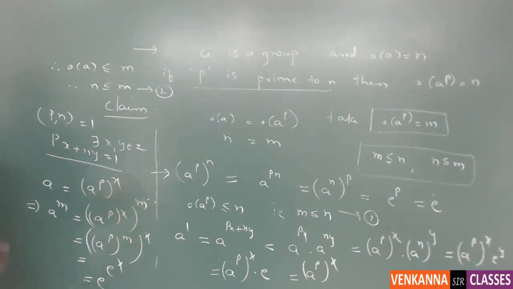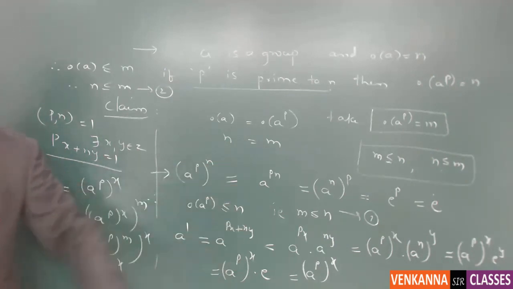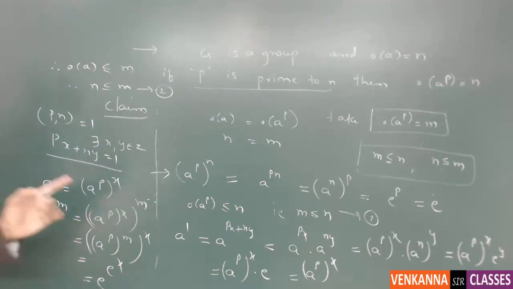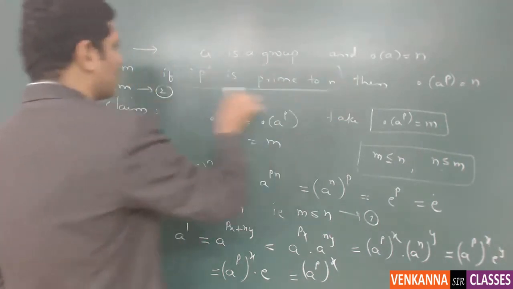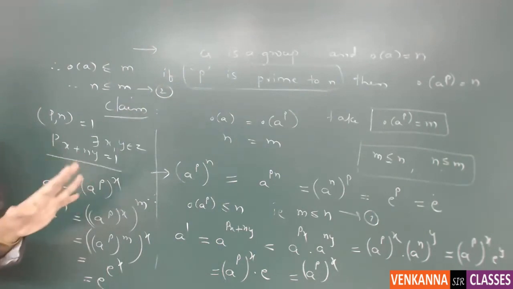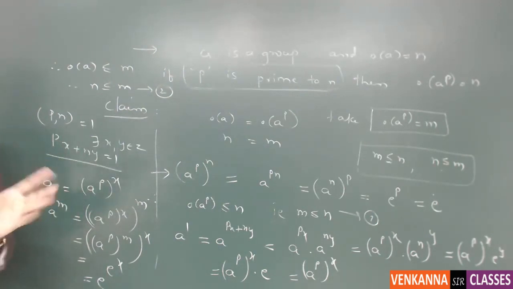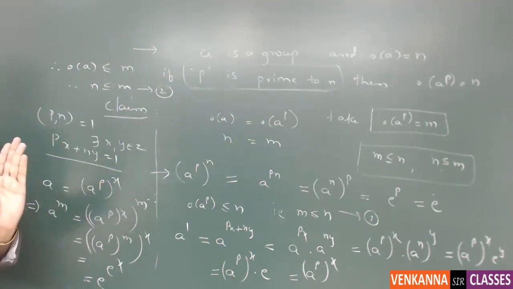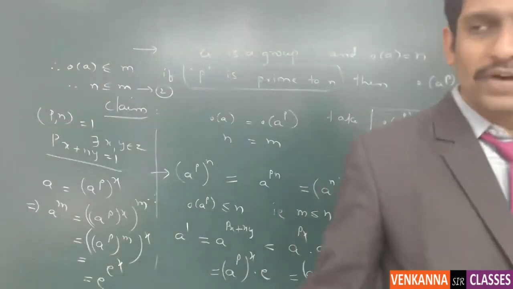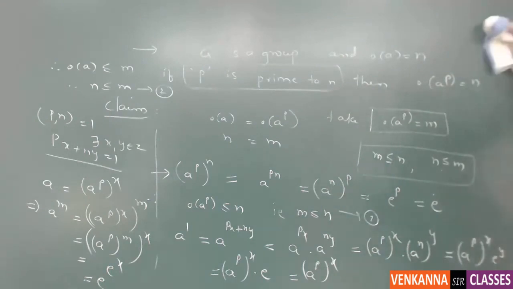So to that, using the definition of order of an element, you have constructed these things. You didn't go beyond any logic. You just used the concept that p is prime to n. You used the concept of order of an element. Nothing else you have used. Not a result at all. Any previous result you have used. That's it. So once you get a deeper understanding of the fundamentals, learning abstract algebra is very easy.